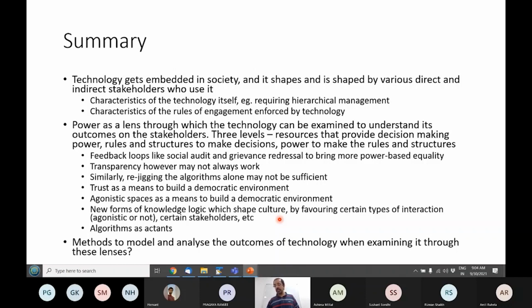So in face recognition, for example, we saw that the reason why these face recognition algorithms were working better for whites than for blacks was because there was more data about whites. And that was largely because more white people were on social media than black people, and that again was because of income and various other social inequalities. So the same issues will then also get reflected in the data. So if you're using some of this data to drive your decisions or to inform the world of new knowledge, then that becomes a problem, because that data fundamentally is questionable in terms of its sampling, in terms of its quality, in terms of its exhaustiveness, and therefore the knowledge which is being produced based on the data is just as questionable.